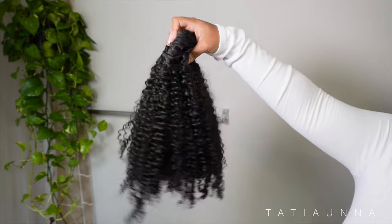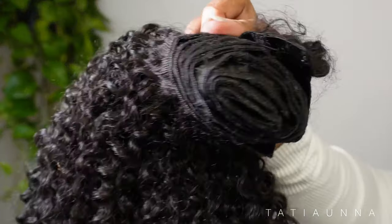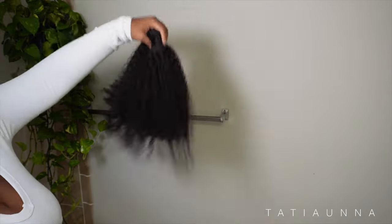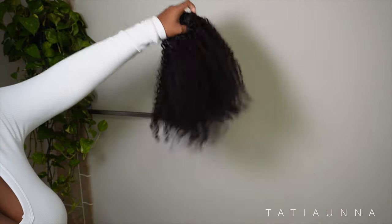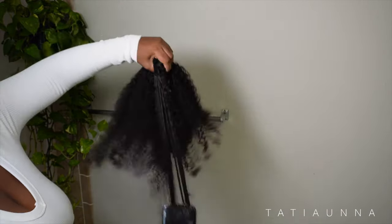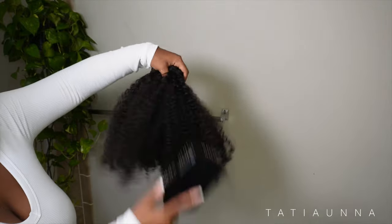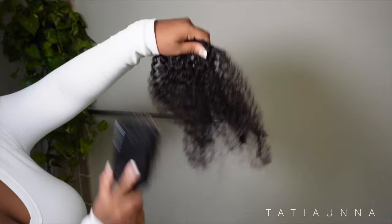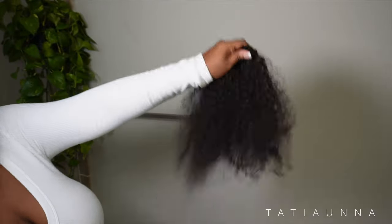It's super full. The curls are just so beautiful, especially once you brush them out. Now, I tried to brush it out as a whole, like bundle, but it was too much of a workout. So I went ahead and I just took it apart and did one by one to make sure I was able to brush out each weft. So it should look like this once it's all brushed out, like a little fro.